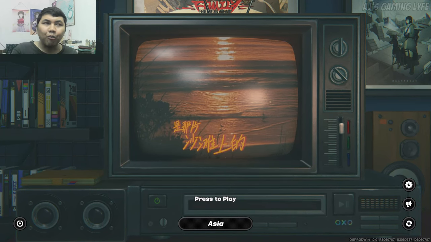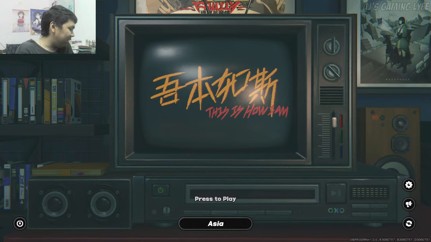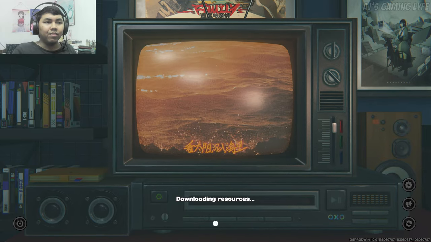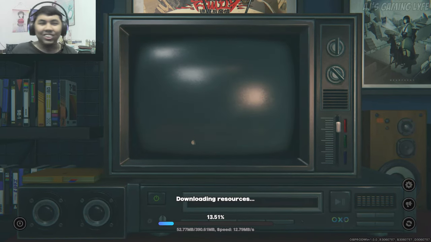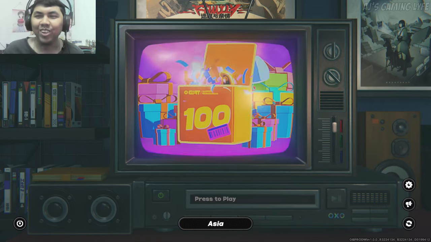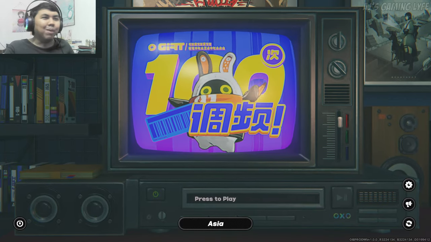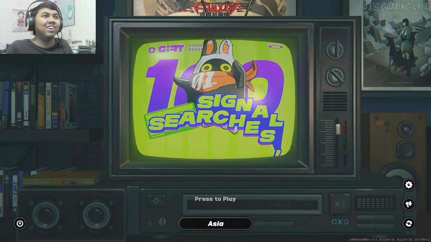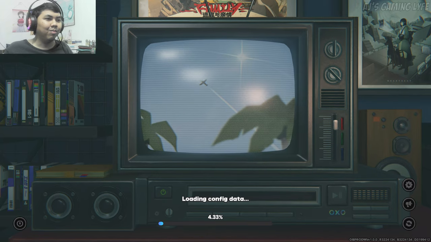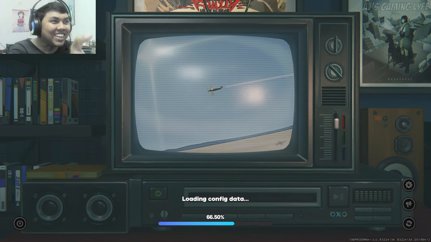So, let's not waste any more time and jump right into the world of Zenless Zone Zero. Oh, it's downloading resources. Okay, so after a pretty long-winded checking for resources, we're finally back. So for real, let's jump right into Zenless Zone Zero. Just let me into the game already, Zenless Zone Zero, please.